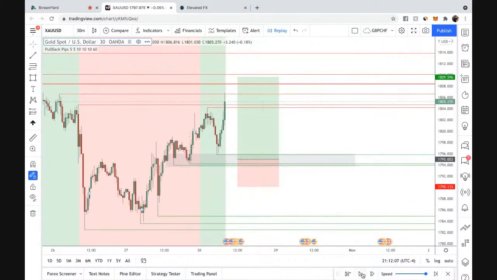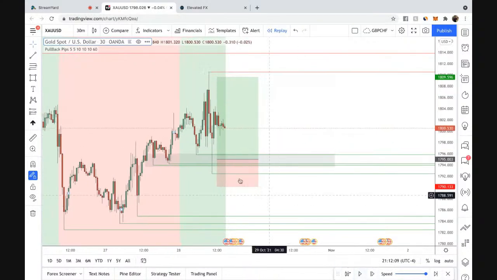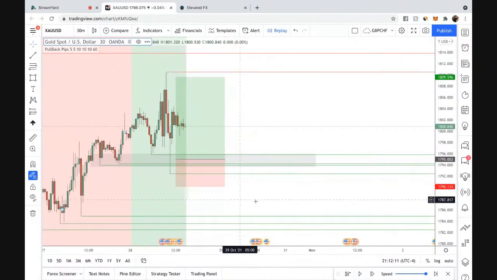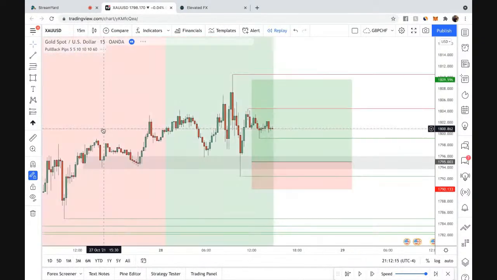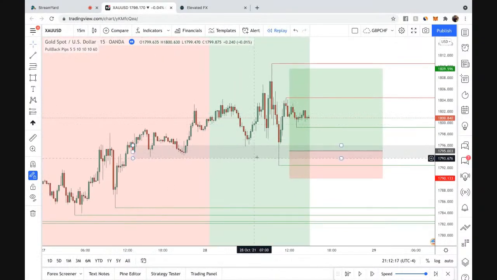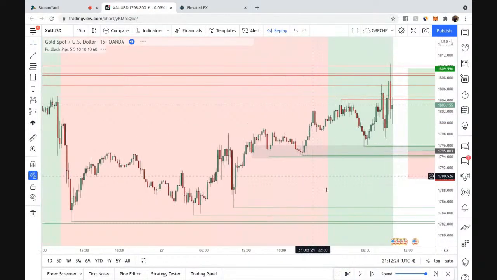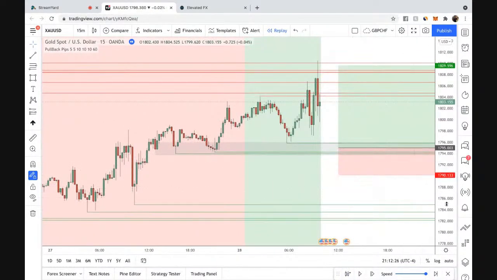So it's just a matter of time before this bad boy comes in, gives us that wick. You saw that wick? That was exactly what we needed. Let me show you why. Psychologically, I want you to see what truly happened. If you remember, there was a lot of structure right there. Here, let me just do a quick replay so you guys can see. There was structure at this level.